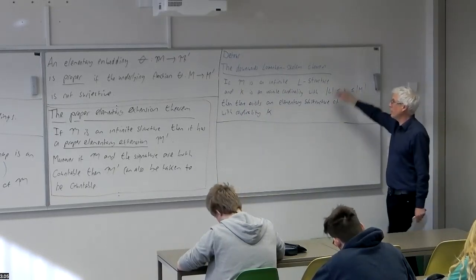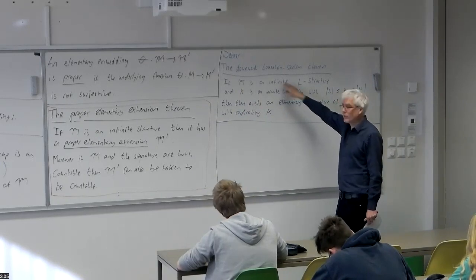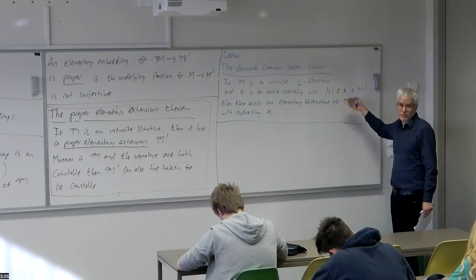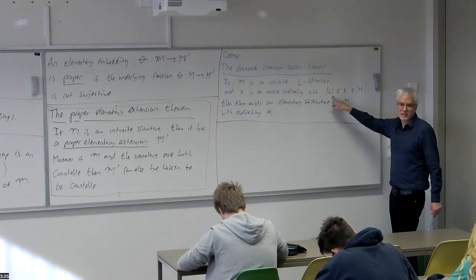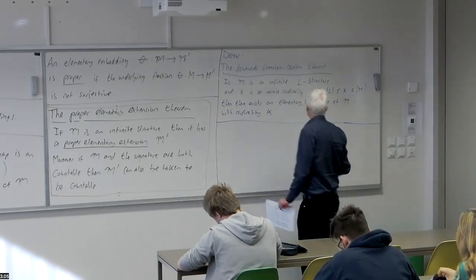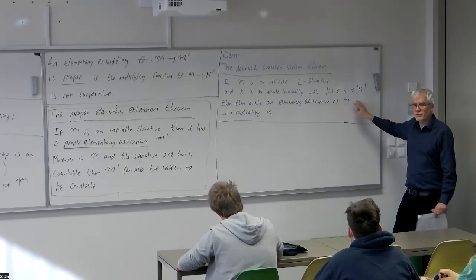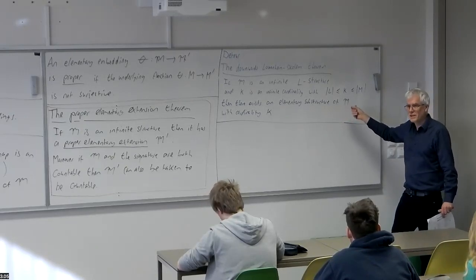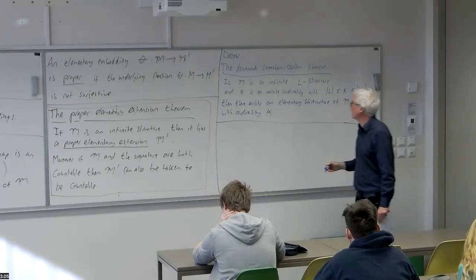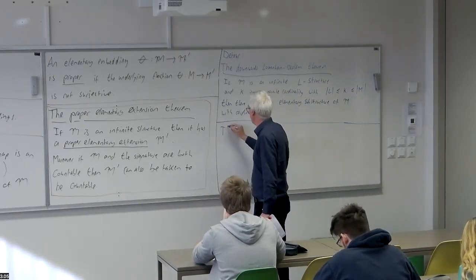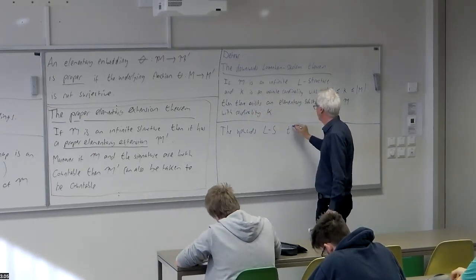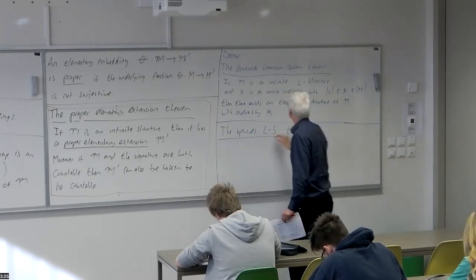So basically what it's saying is, if you have an infinite structure, then you always have an elementary substructure of any smaller infinite cardinality, as long as that cardinality is at least as large as the cardinality of the signature. Okay? This is the usual formulation. The usual formulation doesn't say anything about including a particular set, but nonetheless, it is possible to build that into the theorem too, if you want to. So that's the downwards Löwenheim-Skolem theorem, finding substructures. The upwards one, so I just write LS theorem.